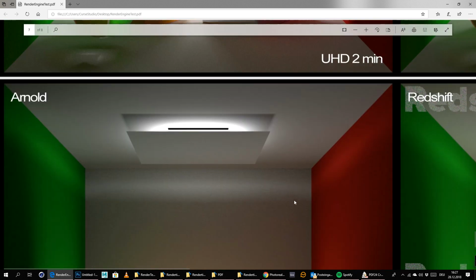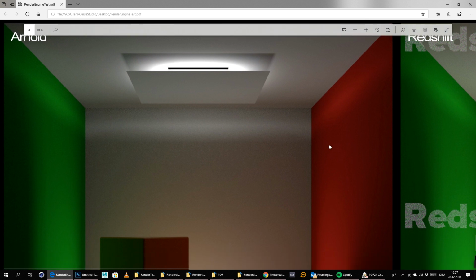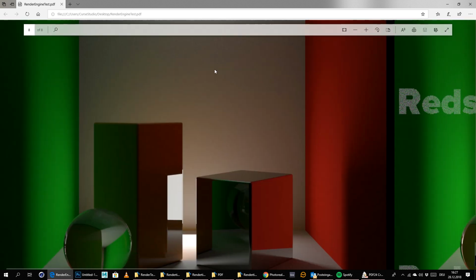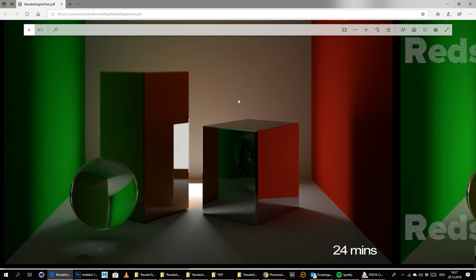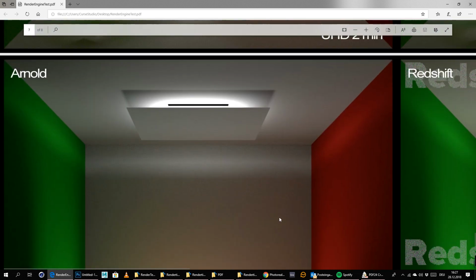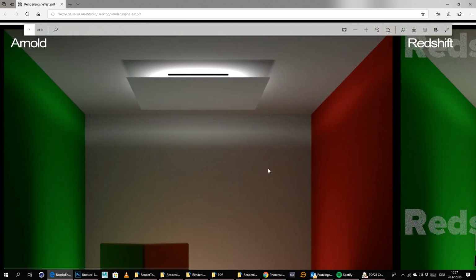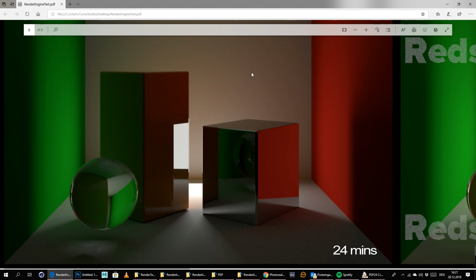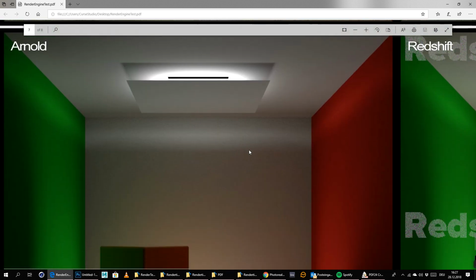But Arnold is just a really big production renderer for big studios, where they can push through a lot of geometry. Most of the studios write their own BRDF shaders to make it a little bit more bidirectional, and also program Arnold a little bit differently to compute difficult scenes a little bit better, and so on.